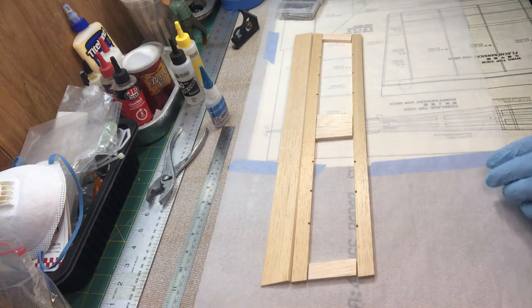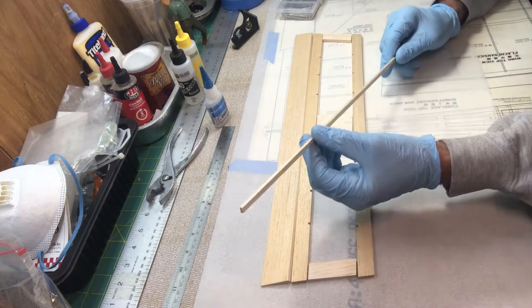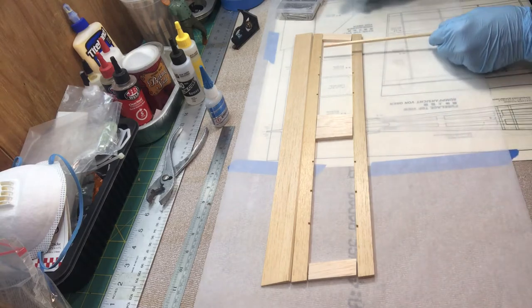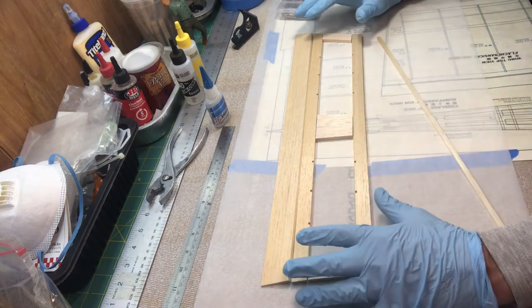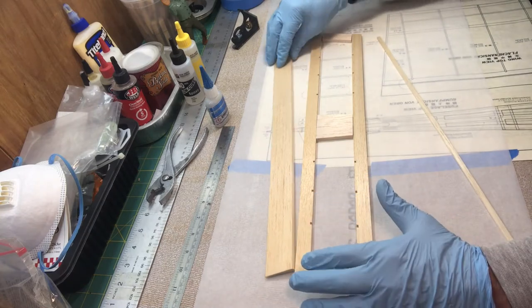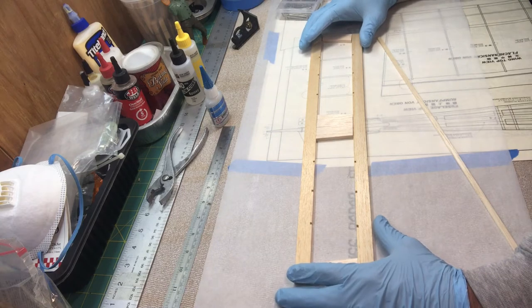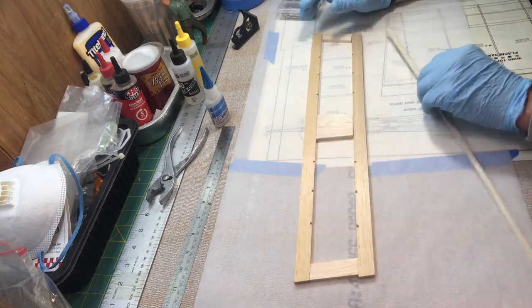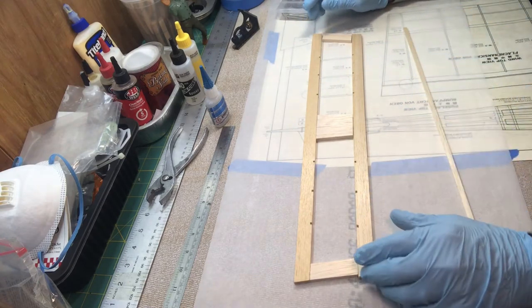And then we have our rib stock. So this is the only thing we have to cut. These pieces, we're gonna cut them all, obviously, boom, boom, boom. So what I'm gonna do first is just go ahead and frame this and hold it down with the pins. And then once it's secure, I'll come back and we'll cut these in and do it that way.